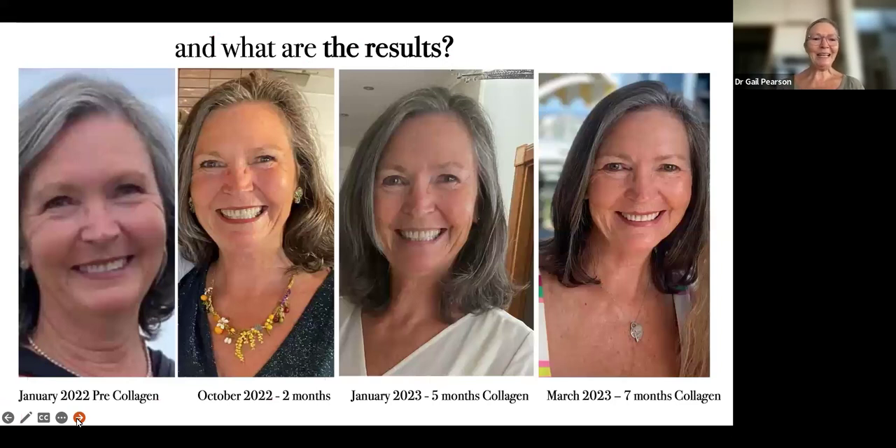This is me. On the left is January 2022 — that was before I started collagen. At two months of collagen, I started to see a difference in terms of a glow. My skin started to glow and there was nothing else that I had changed. And I just looked different — I kept going past mirrors saying, gosh, I look a little bit different. Then at five months I really started to see the wrinkles softening. And after seven months, on the far right, if you look at the neck compared to the far left, the wrinkles are still there but they're soft, and they've certainly decreased in volume and in depth.